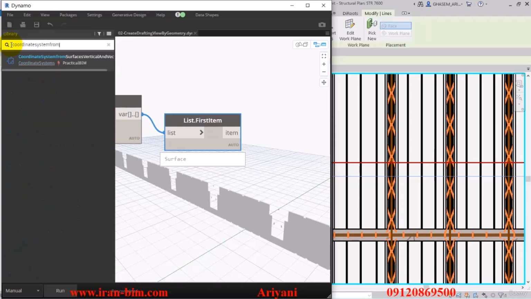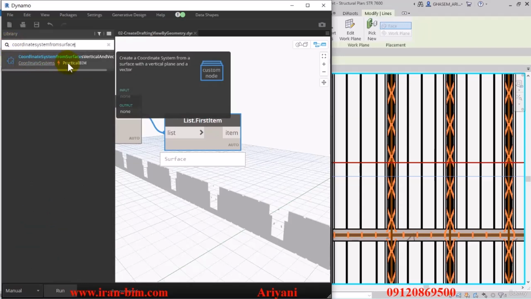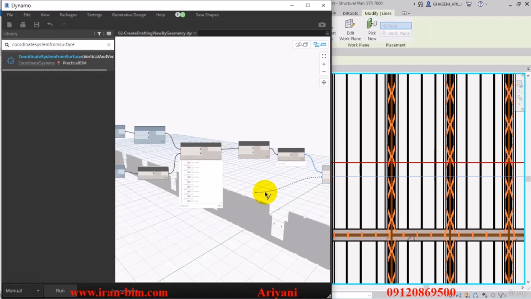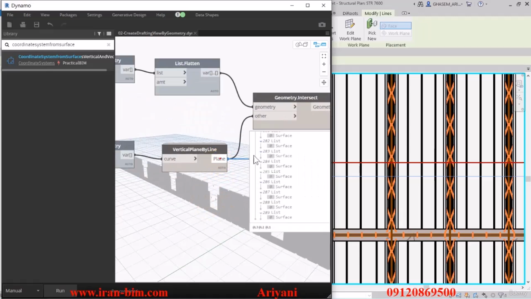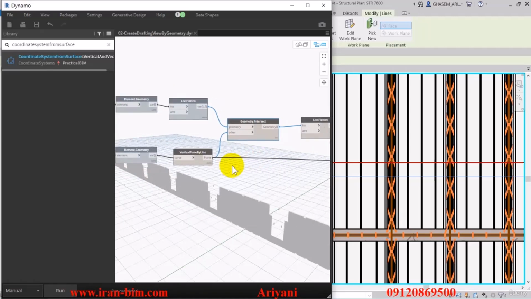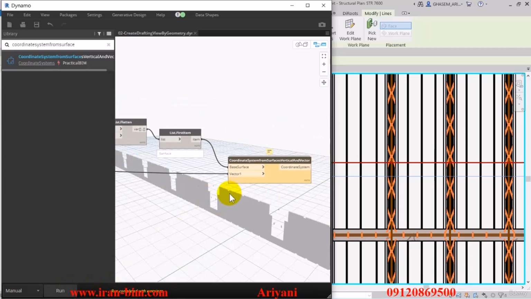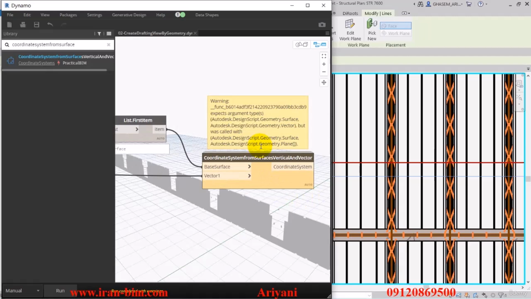It's this tool right here, which requires the same Practical Beam package. So I'll select that and then I'll connect it. Our item is the base surface and the vector is the plane that we created over here. Alright, then I'll hit run. And let's see what the warning is here. It says it doesn't receive any vector because we connected a plane to it.